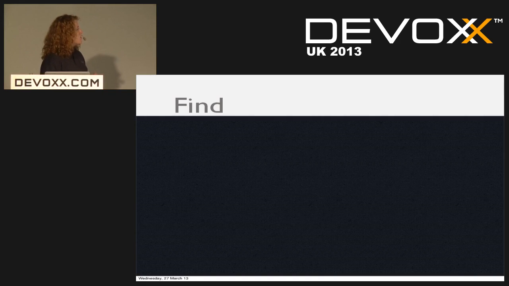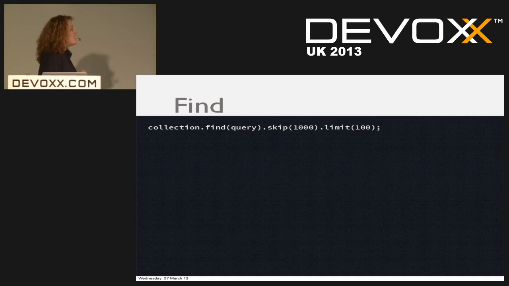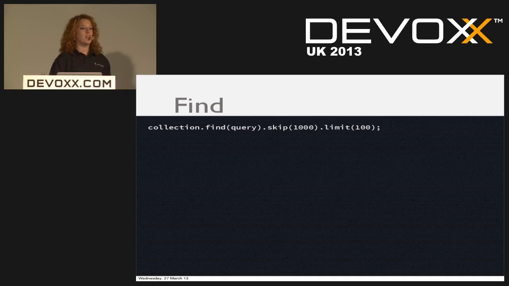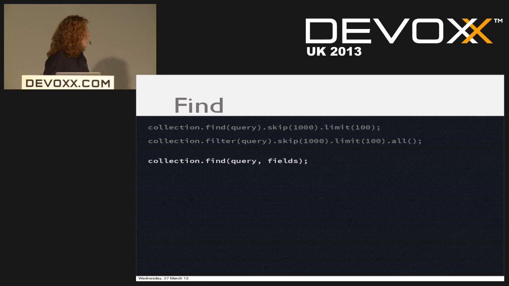Oh no, that's terrible, you can't read that at all. So it doesn't matter, because actually you don't want to be able to read the words because they're all going to change anyway. This is the shape of a query at the moment using the MongoDB driver. So you can do this idea of find, query, skip, limit, and it gives you back a DB cursor. In the new world order, it's going to look almost exactly the same, except that you've got an extra thing, a terminator on the end, which is all or one, to give you the idea of find all or find one. Or it might be find one and find all, who knows. So there's not a lot of difference in that, except it looks a bit longer.